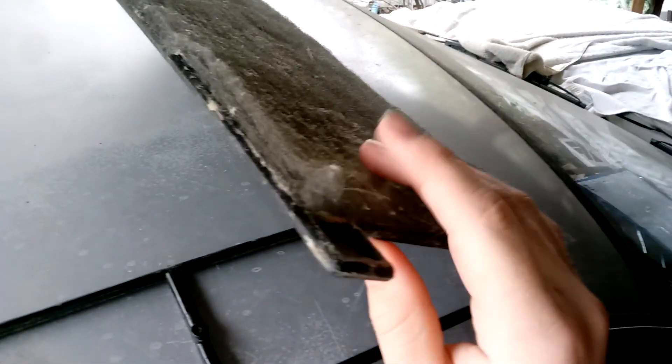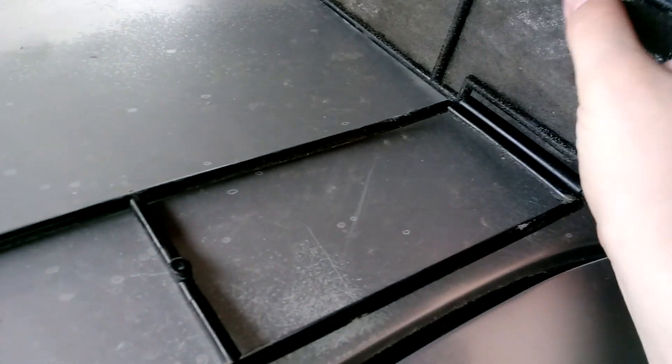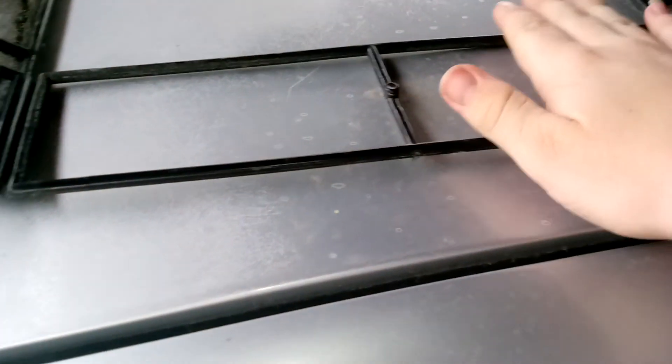Before I show that, I want to show you something kind of rare. This is the filter, still mostly intact from 1970 — this is the original. It's coming unglued a little, I might need to re-glue it, but I cleaned it up the best I could. There's still some dirt on it but it's a lot cleaner. It is the original filter, and there's also another piece of filter that goes on right here — I'll show you how to install it in a bit.